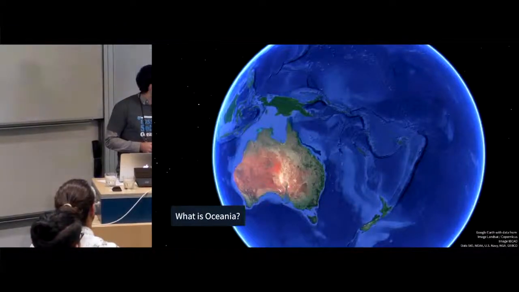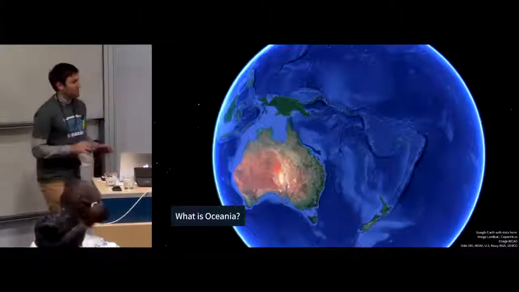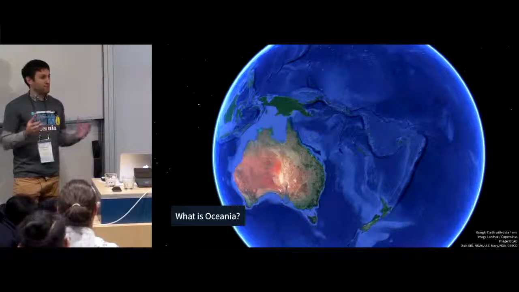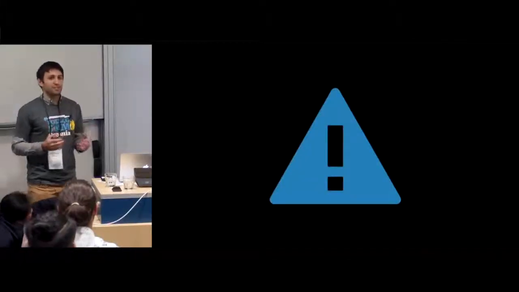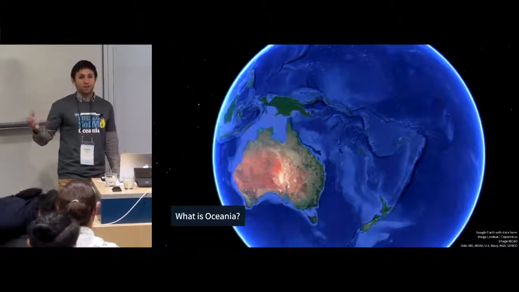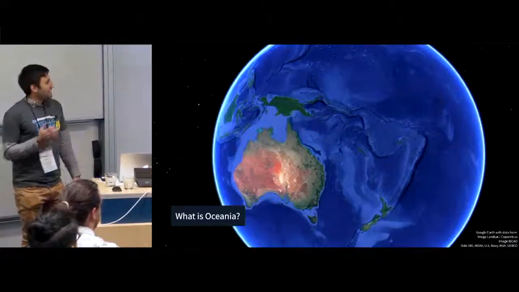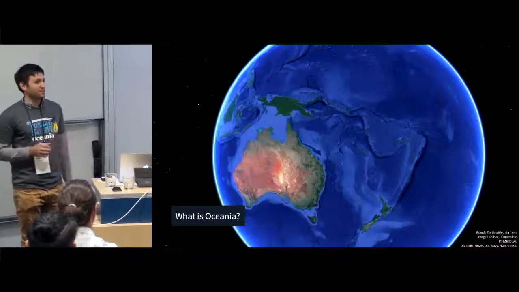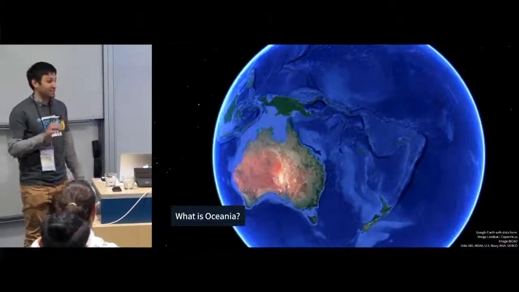in particular Oceania. So I gave a similar talk in Asia recently and asked the same question: what does Asia mean? It's this very broad term, it's nebulous, it's got countries like Turkey and Japan that have about as much in common as Japan and the United States do. So I think the same thing can be said of Oceania. We are the misfits, the countries that don't belong to any continental landmass.